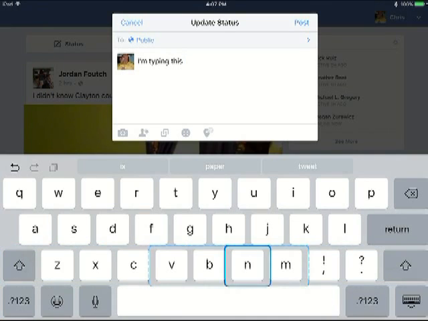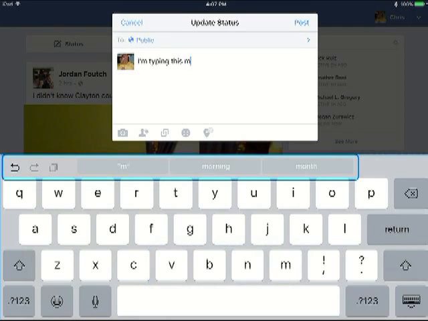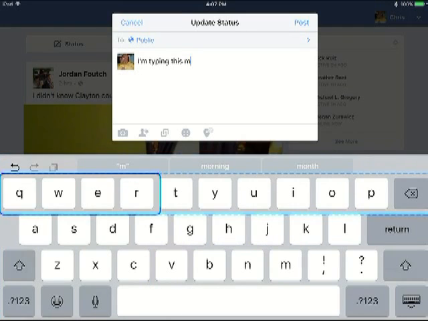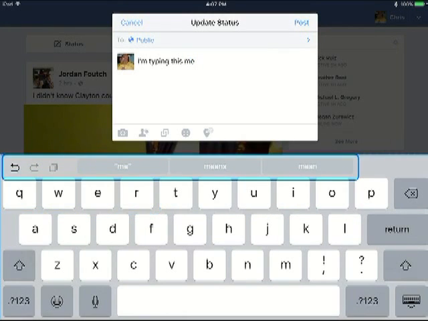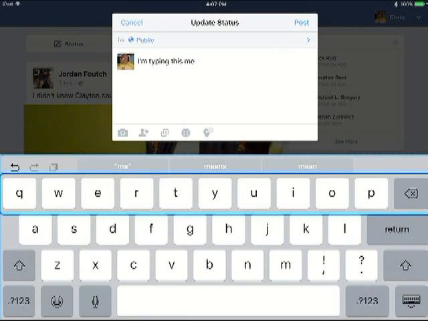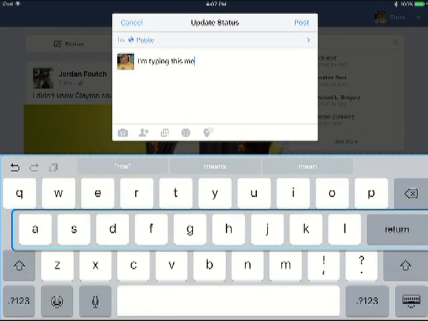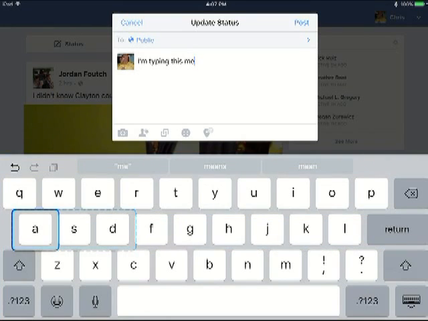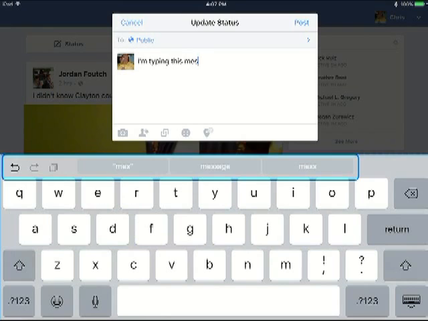The word this was already in the prediction, so it went really quickly. For the word message, I had to get MESS, and there's message.